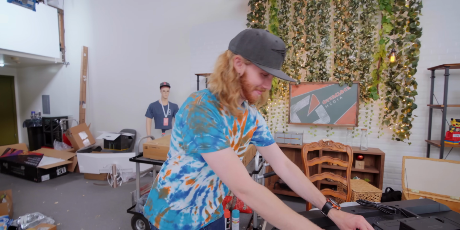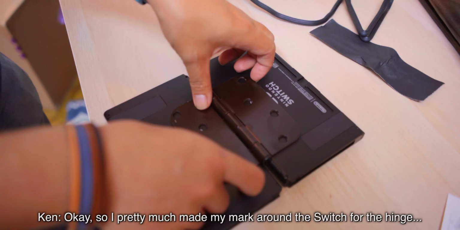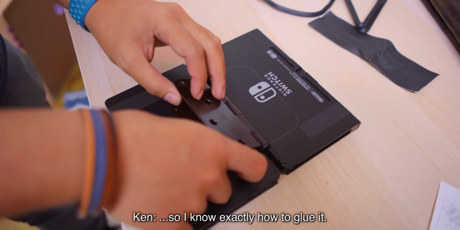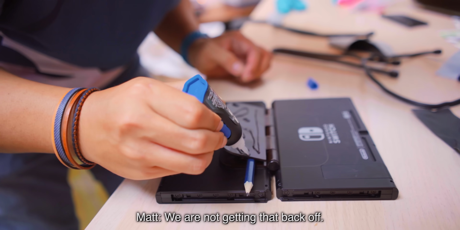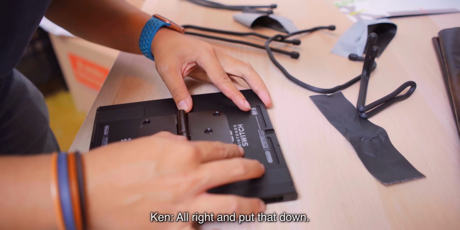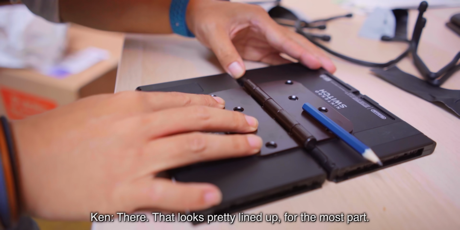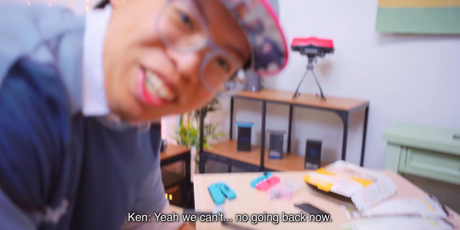Look at that. That's a professional build quality right there. All right, should we go paint? Let's go paint. Okay, so I pretty much made my mark around the Switch for the hinge, so I know exactly how to glue it. You're a little liberal with it. We are not getting that back off. All right, and put that down. Second part of the gluing. All right, and let's get the positioning right. There, that looks pretty lined up, for the most part. We can't, no going back now.